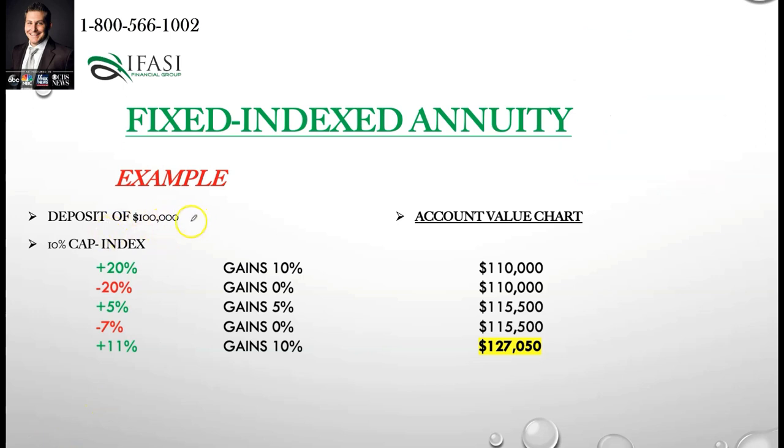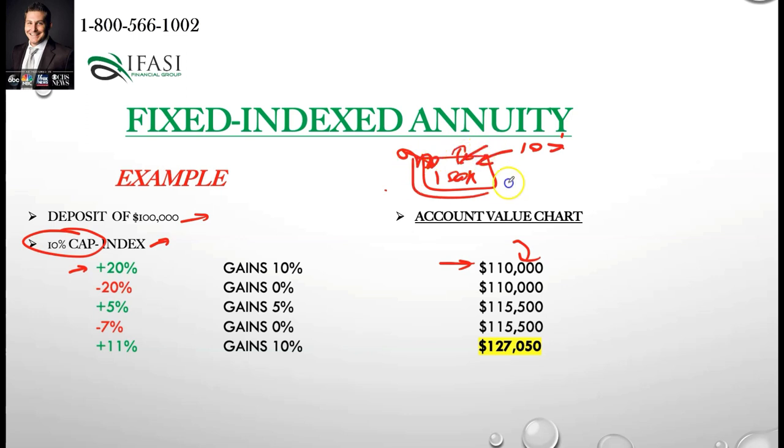So if we look at an example, let's say somebody puts in a deposit of $100,000 and there's a product that has a 10% cap on that specific index. Let's say it was the S&P 500 in this hypothetical example. The first year, the index gains 20%. Well, if there's a cap of 10% on this account, then only 10% gets dropped into that bucket. Think of that bucket idea. There are no more contributions going to that plan; that's what the 100,000 was. If it gained 20%, you're capped at 10. It's equivalent to somebody opening the lid of your bucket, pouring the gain inside, and closing your bucket. Now you have 110,000 after that first year.